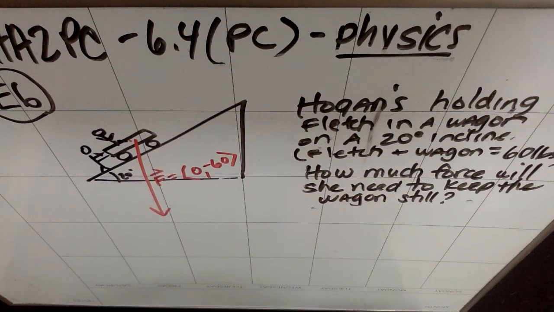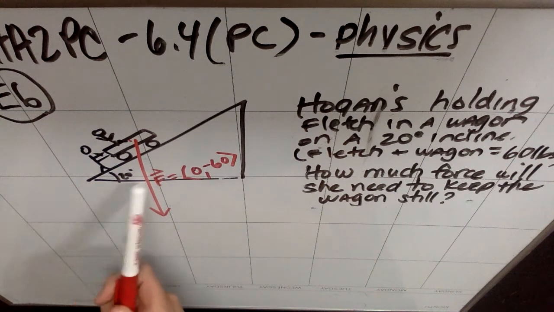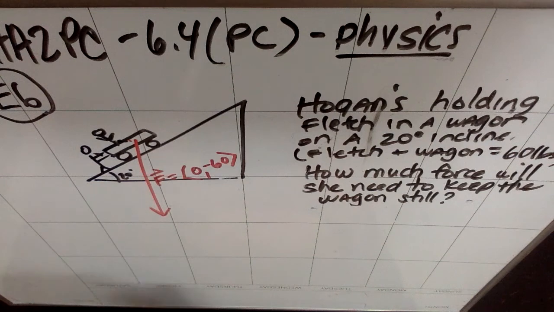In fact, this is why it's easier to push something up an inclined plane, like this ramp, than it would be to carry it up a ladder. This is why we use ramps for things. Essentially, a ramp decreases the amount of actual pushing you have to do because you're only pushing against the projection of this weight onto your ramp. That's why a ramp that is less steep is easier to push up than a more steep one. Obviously my 20 does not look like a 20, but the lower the angle, the less of the force projection is actually on you.